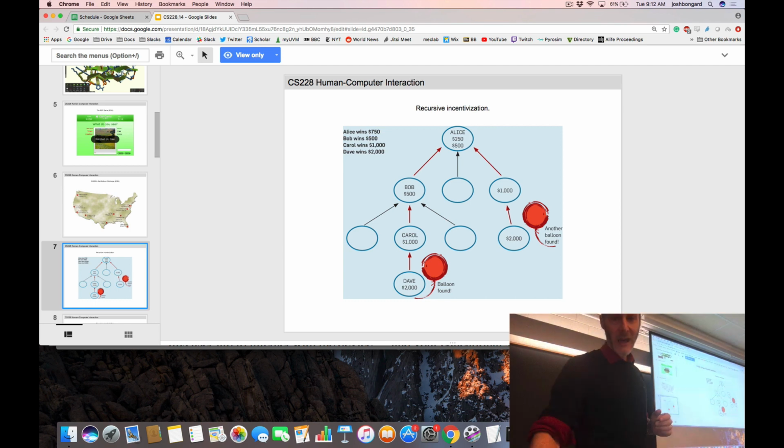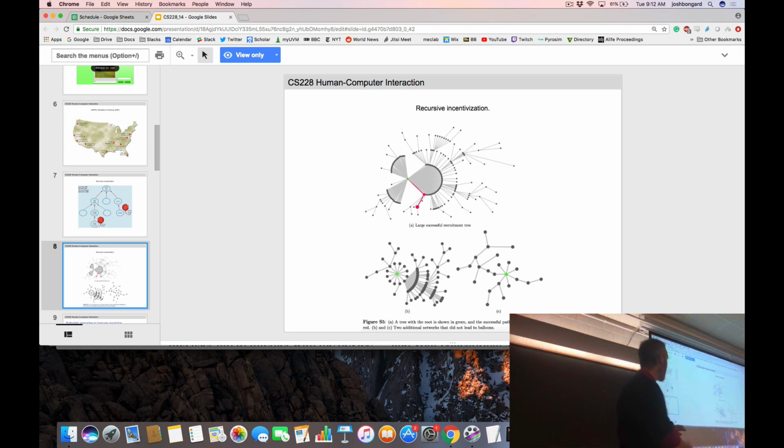Okay, you can go and have a look at the science paper that the MIT team published with the details of their result. Here's 3 search trees that resulted. The one in the top here, this led to an actual successful discovery of a balloon. This person down here found a balloon. This person was invited by this person. And this person, along with a whole bunch of other people, was invited by this person. I don't know who this person was, but they seem to be very popular on social media.